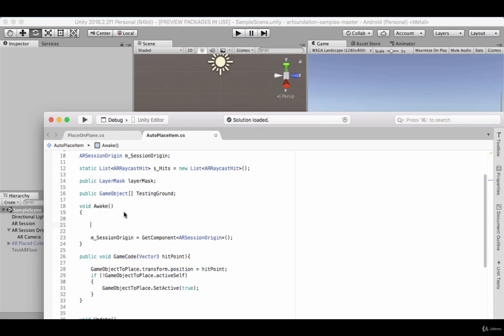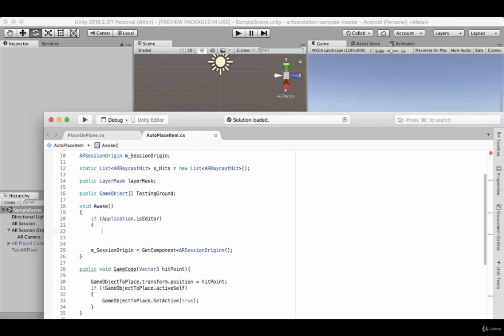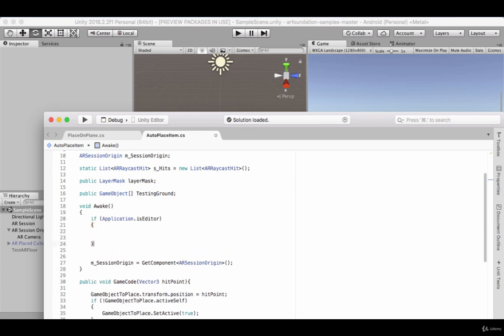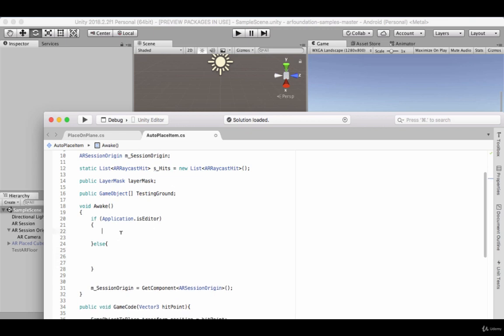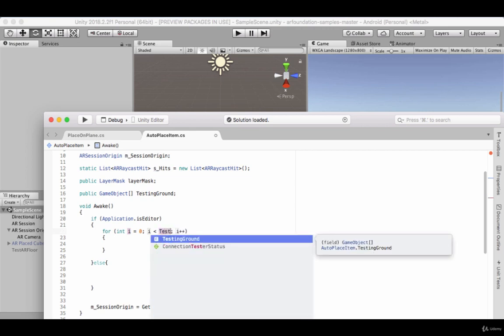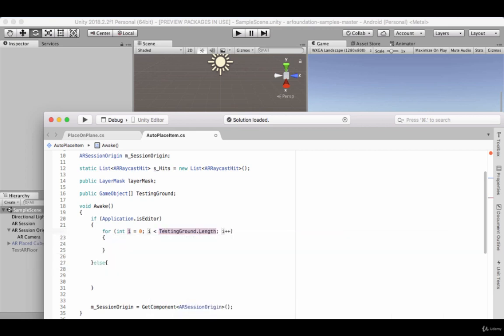function, we'll use our if Application.isEditor. I'll just paste that in again so I don't make any mistakes. If it's in the editor, then we want to switch those testing grounds on. So I'll do a for loop, and I'll want to go through each one of those positions.